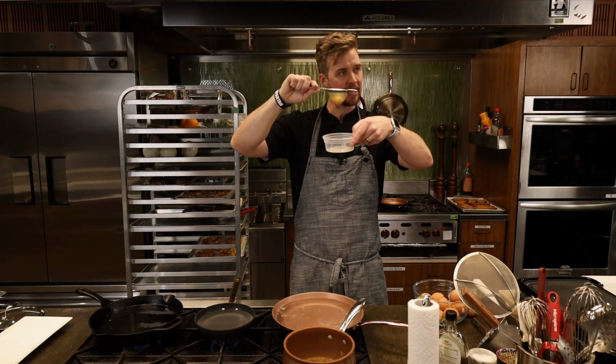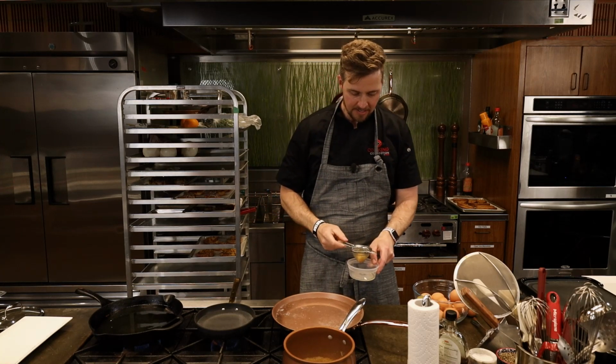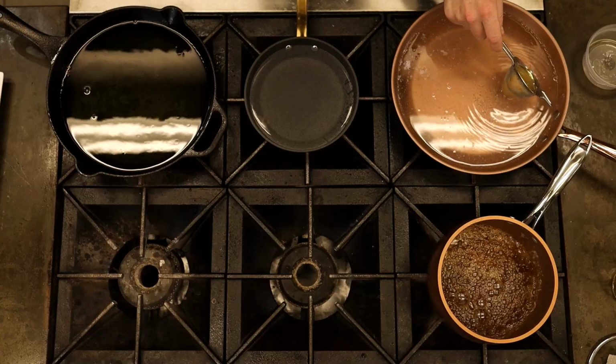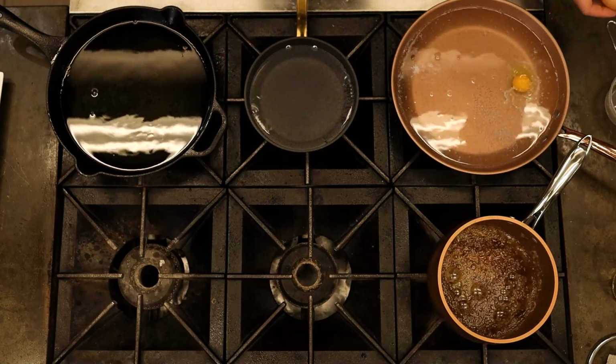If it had a bunch of wisps, I'd kind of let it do its thing. But there's not really much dripping out of this. From here, we're going to go right into the water, just a drop. Just drop it right in. That's it. Simple drop. And I can do this 3 or 4 eggs at a time.